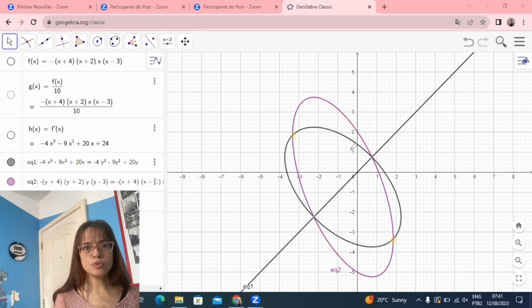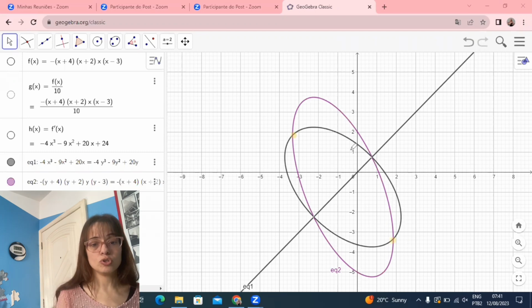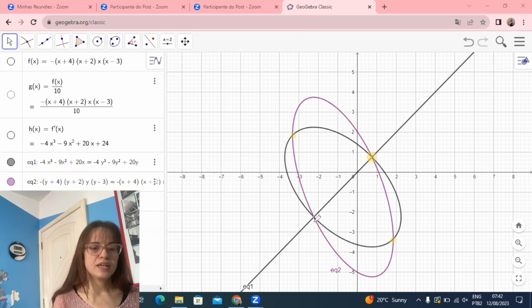Those are symmetric to each other. It's just that I didn't write anything in the equations that represents that one has to be on the left and the other has to be on the right. So if you switch them around, that's also a solution. So it's also not surprising that we are finding two solutions. There are also 2 points here and here that look like they are going to be something interesting, but they are really not what we are looking for because that's also on the line y equals x. So it's not 2 points and we want 2 points. The solution that we're going to take is this one.